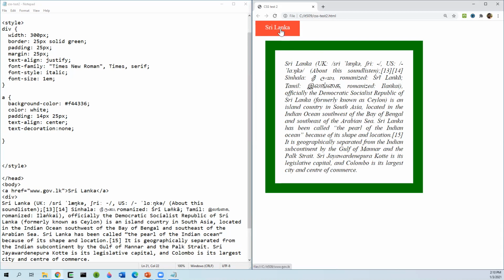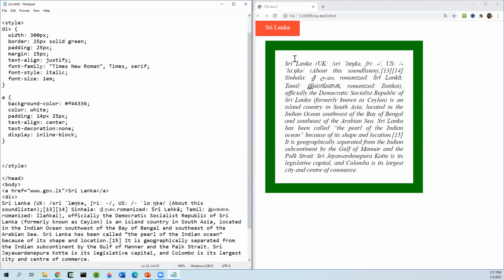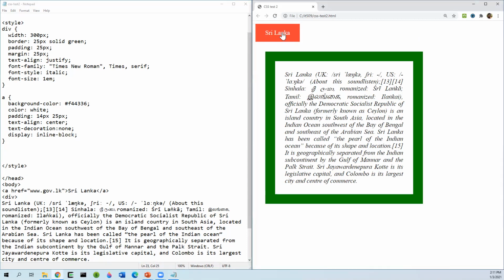And how are you going to represent this? We are going to have a display. For example, we know we can represent something as inline or a block. So we can say display inline. Right. So with that one, we will have this, right? So you will see that now this looks really nice. Looks like a button to click, right? Okay. So let's move to the next one.